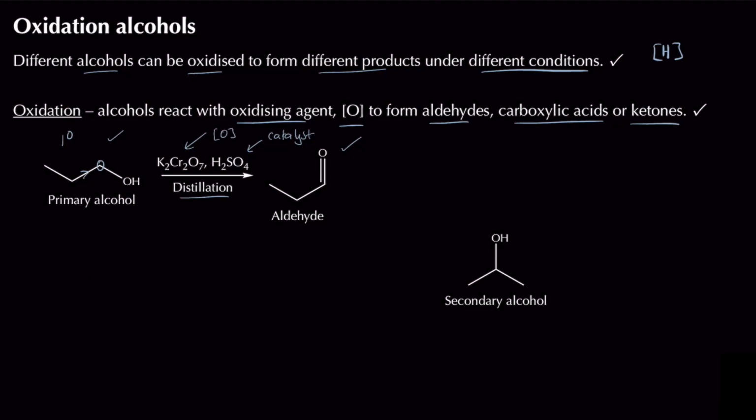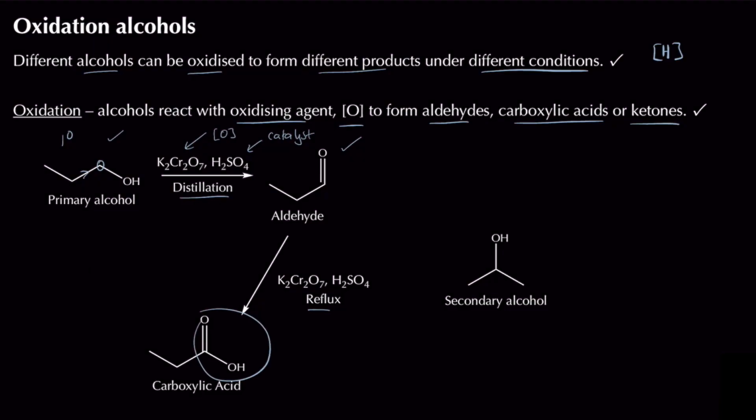And that's going to be our next reaction. This aldehyde, if we were to react it with another equivalent, another lot of oxidizing agent, what we can actually end up forming is under the conditions of reflux this time, we can actually form a carboxylic acid over here. And that carboxylic acid, again, you can see that carbon oxygen double bond, that functional group from an aldehyde has changed into a carboxylic acid one, which you can see over here. I've formed propanoic acid in this case.